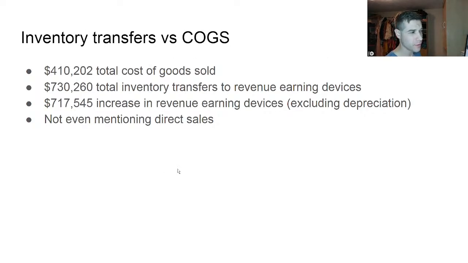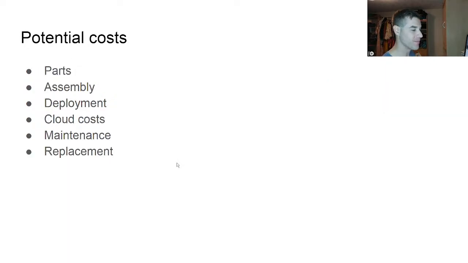So that was really interesting. And when I say interesting, confusing to me is really what I mean. So going back to our list of potential costs, we kind of have an idea for parts. And we kind of have an idea for replacement in the sense that they say, hey, we believe that these, or at least for accounting purposes, we are tracking these devices over a useful lifetime of 48 months. What we don't have is any real guidance on the rest of these pieces here.